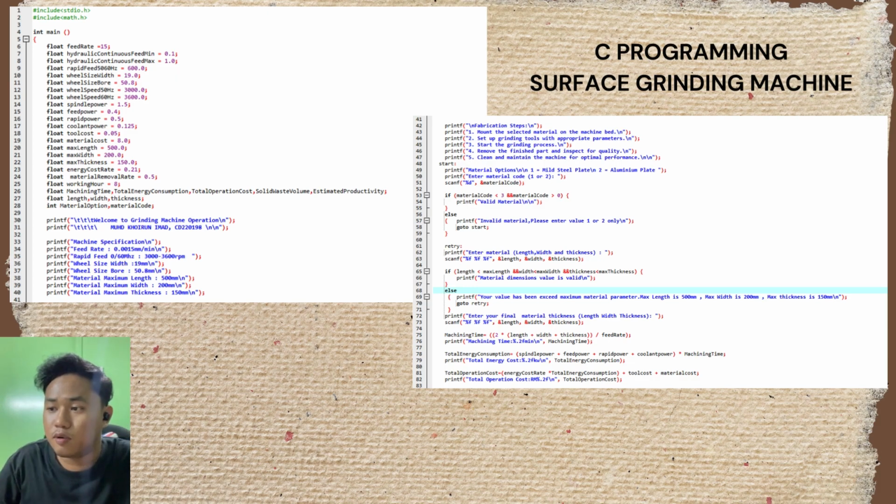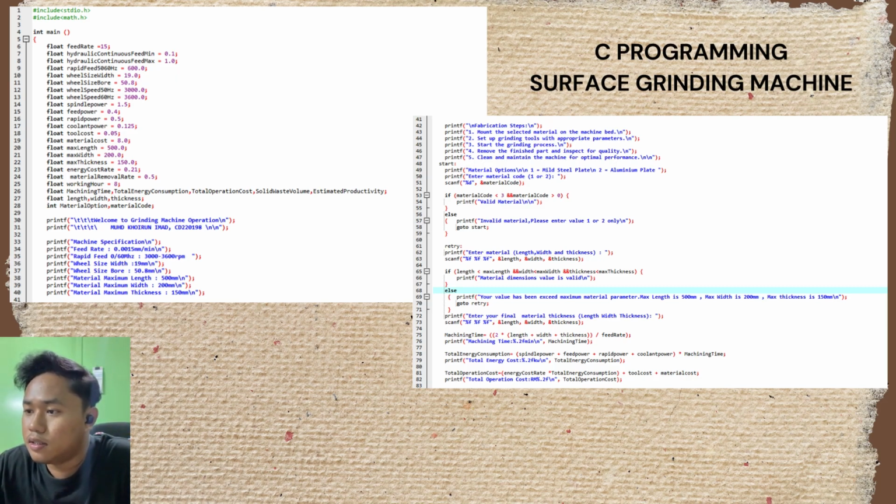This is the programming for the surface grinding machine from line 6 to line 25. We use float for the input of the machine, then from line 30 to line 47, we use printf to show the machine specification and fabrication step.